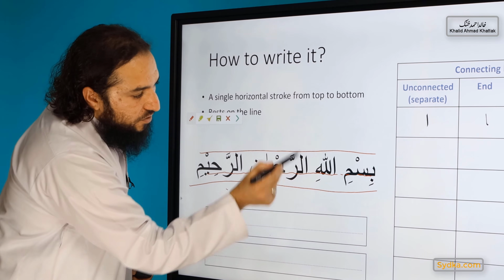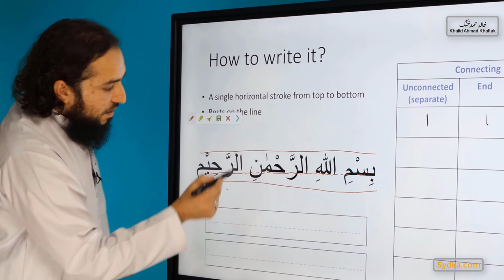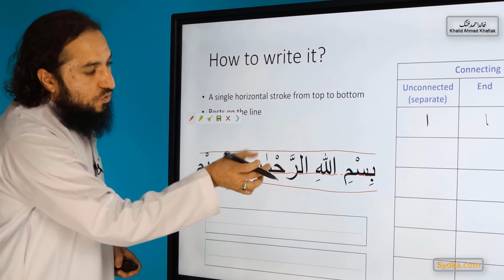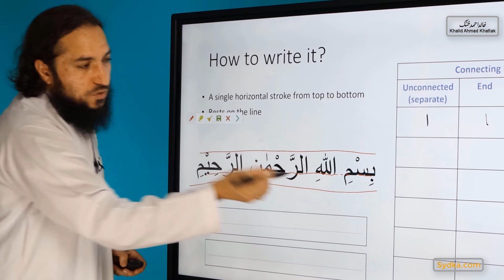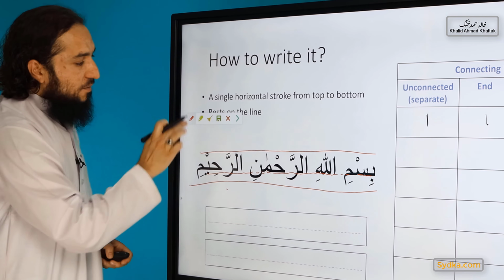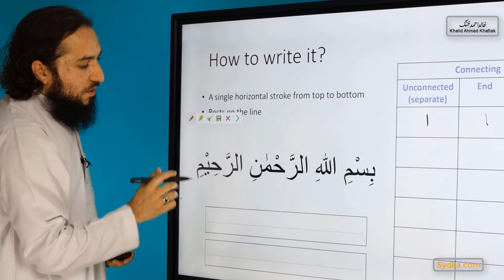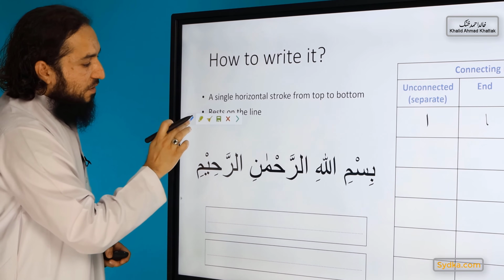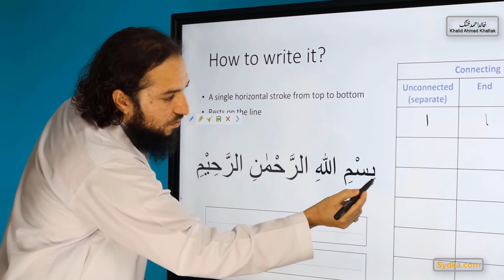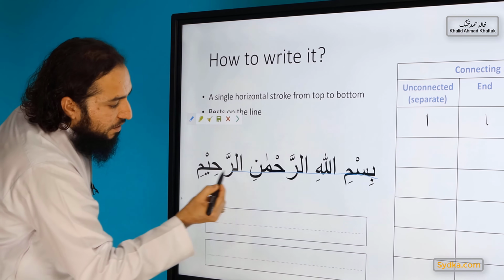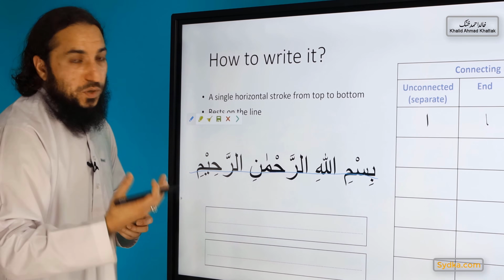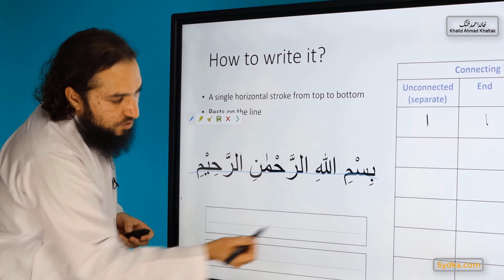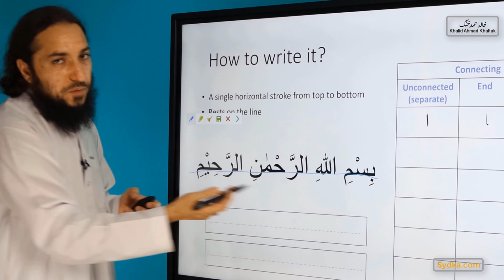So if you see this alif, it rests on there, alif rests on there, alif rests on there. So you don't see this imaginary line in the real text, but it is there. So this is what I mean, this imaginary line. Okay, if I explain with another color, probably. So this is the imaginary line, you can see here. Okay, so whenever we explain that a letter will be resting on the line, this imaginary line, this is what I mean.